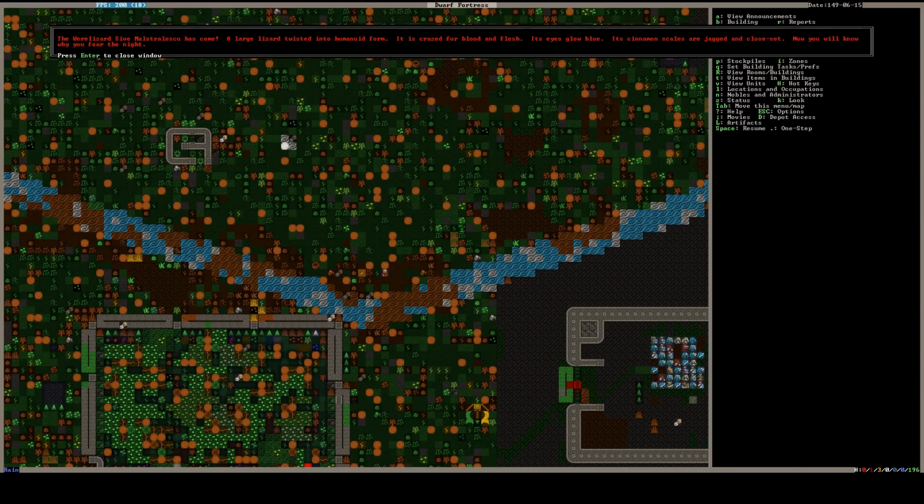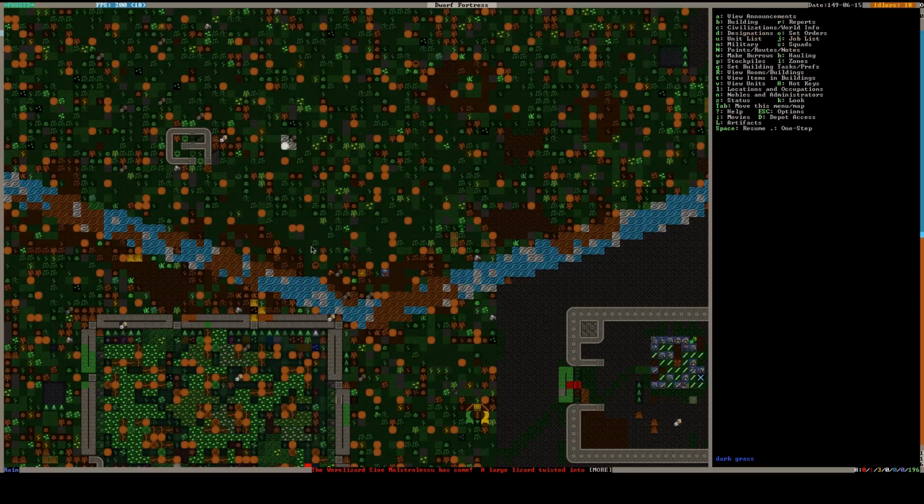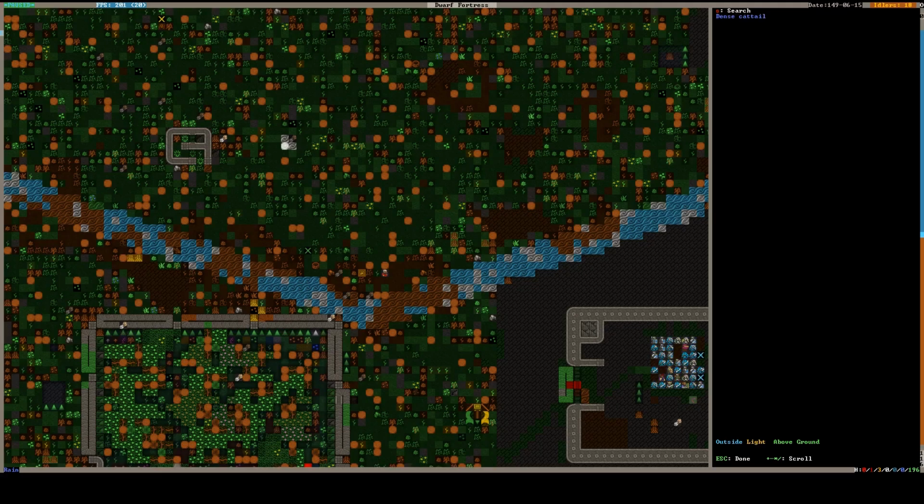Nah, unless you have a head start and you are sitting in our own tavern already, I'm just not that afraid of you, Werelizard. Where are you? Oh. You don't stand a chance. At worst, you can maybe bite one civilian who will have to isolate or something. But you know what? I bet my military can get to them before you can, Werelizard. Or at least, we're about to find out.